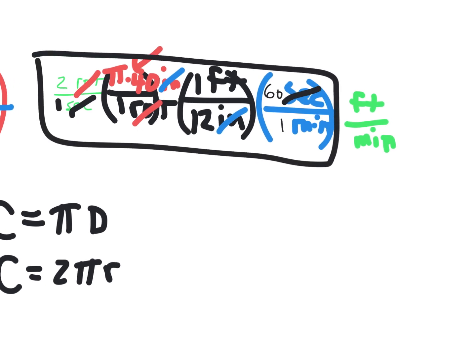And now I just have to multiply all across the top, multiply across the bottom. You do have a calculator on this one. I would expect you to get a final answer as a decimal. It'll probably say where to round to. That should help you on number 13. It's very similar.